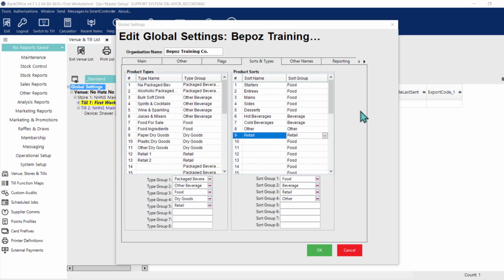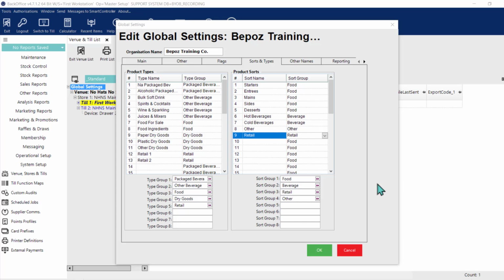But again, rest assured that we will be going through examples of those use cases that I just mentioned throughout this course. In the meantime, feel free to configure your sorts and types as desired, and if they do need to be altered a bit as you build out your product list, that can be done then quite easily.